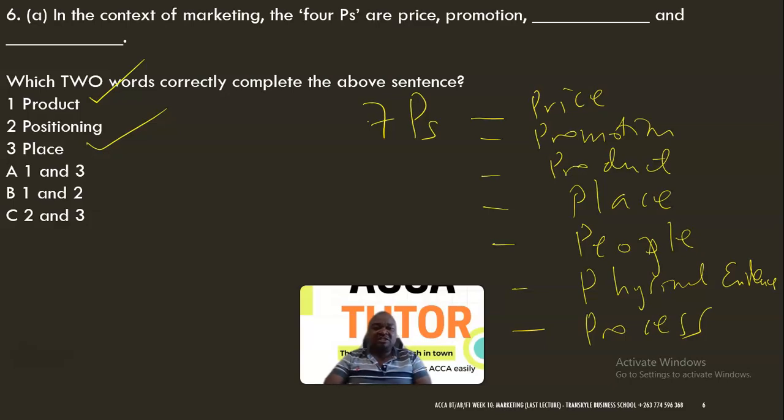Then promotion. This talks about those channels or means we are going to use to ensure that the product is known. What methods are we going to use? Sometimes if we use the wrong methods, we are not going to sell anything. The price. What particular price are we going to sell? Remember, pricing is a function of pricing strategy, and we've talked of those pricing strategies.